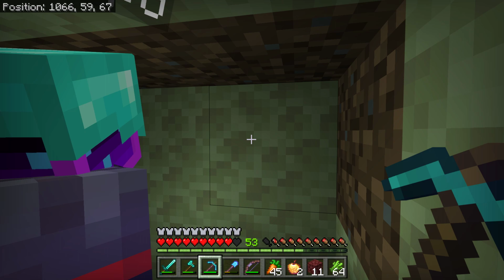Wait, what about the egg? I totally forgot about that. Oh yeah. How have we forgotten about the egg? That's like going to the end ship and forgetting the ender dragon head. Can I have the ender dragon head? No, we can share it. We can have it in your inventory, or you can put it on your head, but I want to put it in a monument. So that's what we can do with the egg.